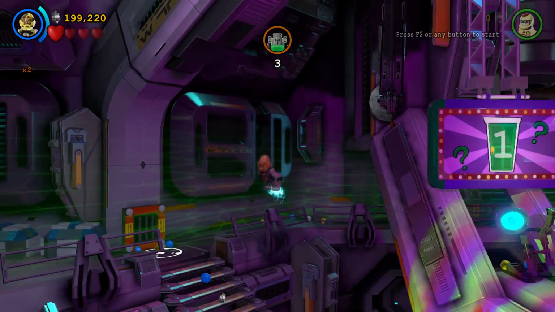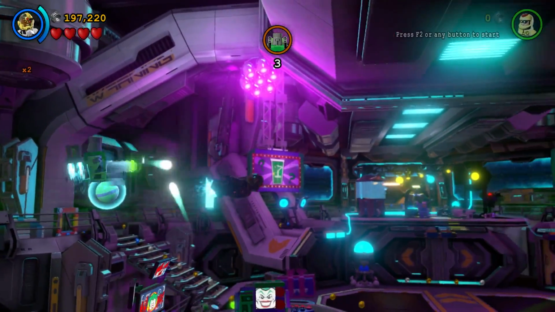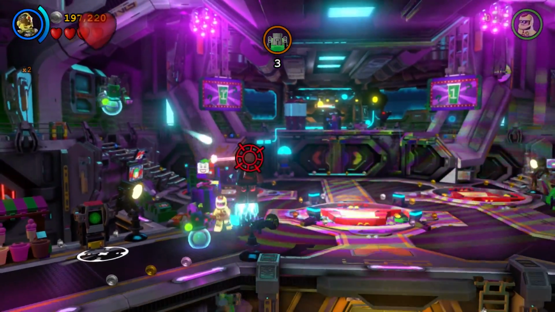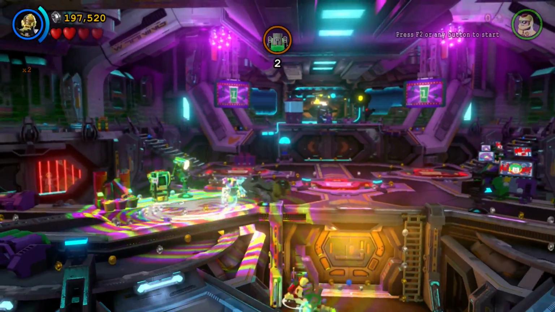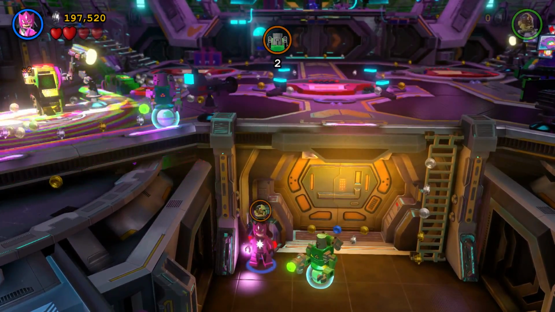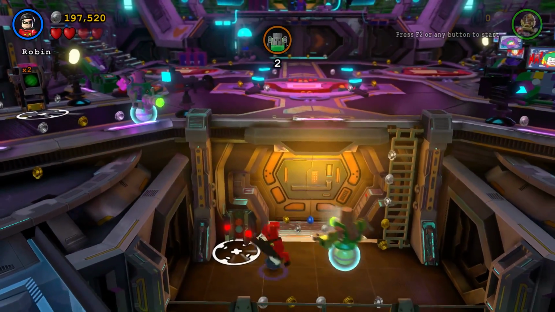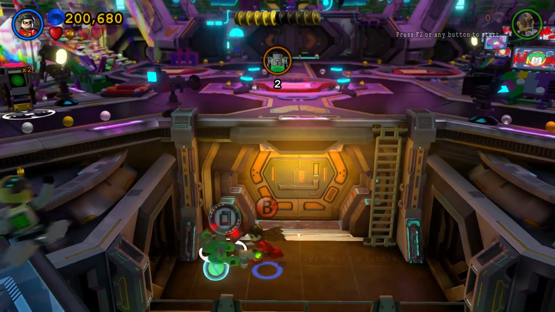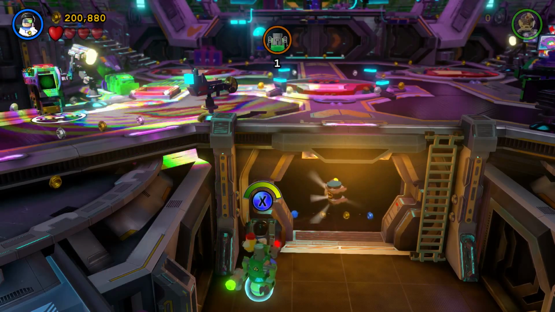Now, we have a whole laser beam protecting that section, but on the other side of it we do see a plastic platform. So somewhere around here is Plastic Man platform. Why am I playing as the Star Sapphire? I got this one. Maybe with a little help. Push this, get that, alright.